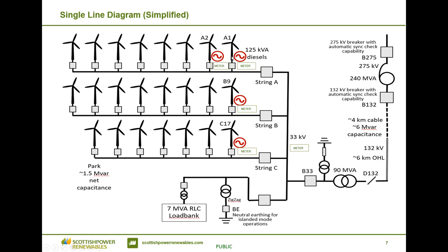We decided, obviously, to provide the auxiliary power of the turbines. During our testing, we selected four turbines to connect four diesel generators, which are going to provide basically the auxiliary load during the testing, 125 kVA more or less. The reason we selected those turbines is because they are the first turbines in the fiber optic loop that comes from the substation. So we wanted to minimize losing signals while trying to create the island or do the black start.